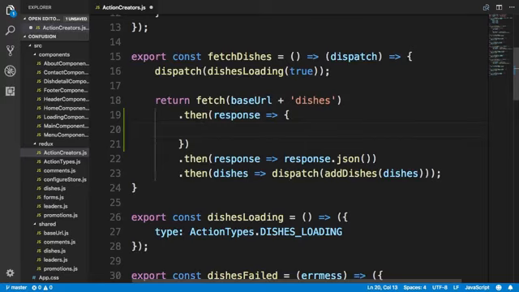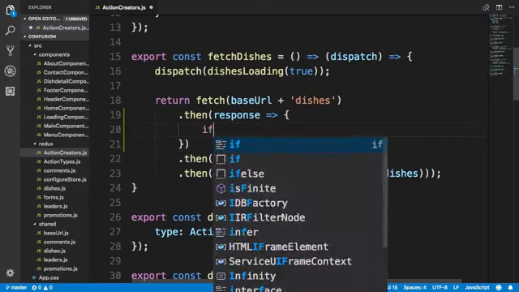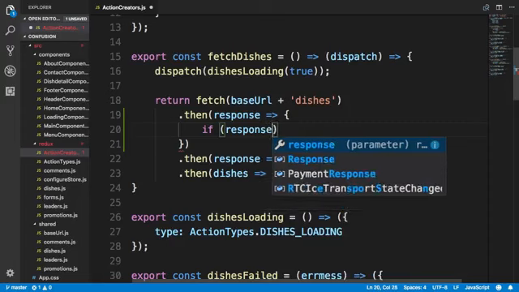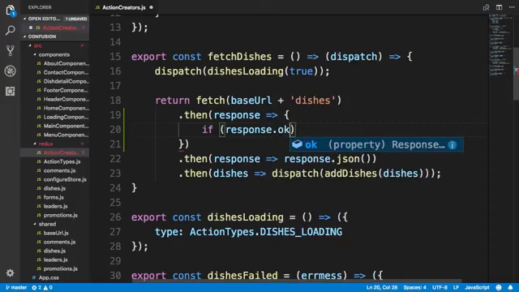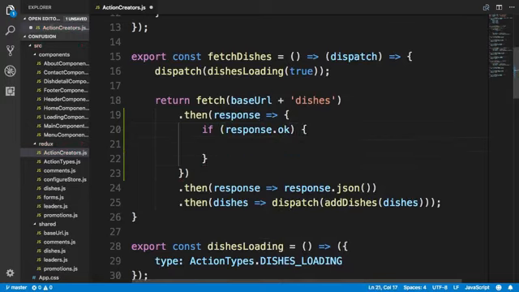So to handle the problem, we'll say, okay, if you receive the response correctly from the server, then what do? So we'll say if response.ok. So the ok property will tell you that the response from the server was OK, and so you can handle things appropriately.